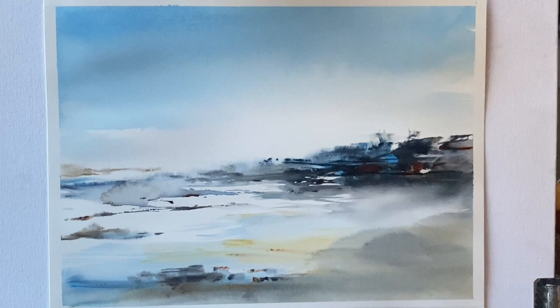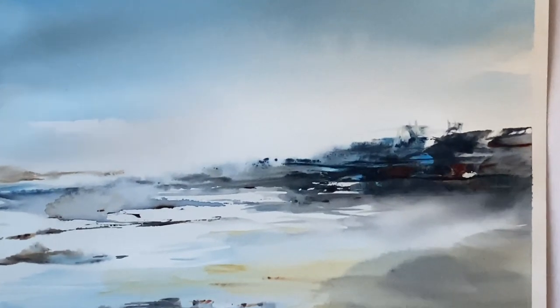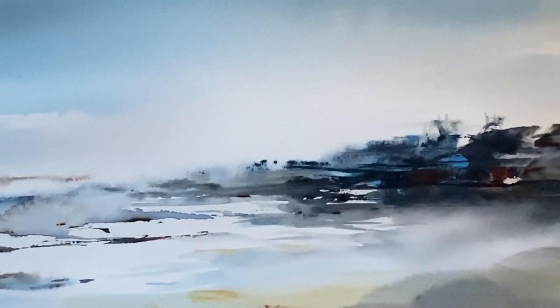So if we zoom in, let's take a closer look at some of the marks that were created using the card swipe method. And if we look closer, at some of the marks in the headland where the paint is layered up and diffused in places and stayed soft and hard in others, I think we've almost got the look of an oil painting to a certain extent.